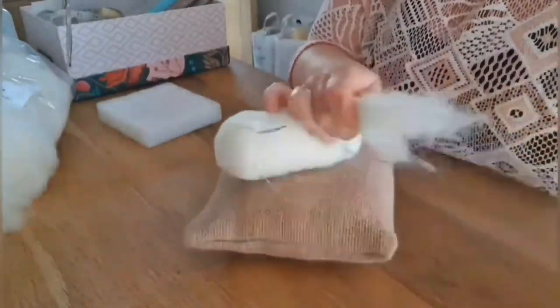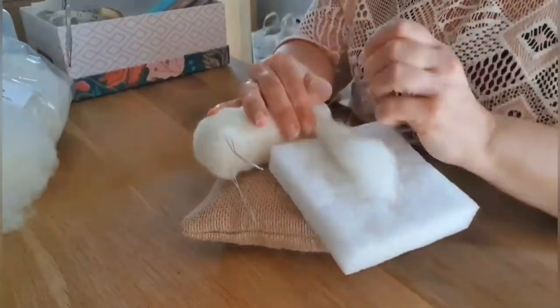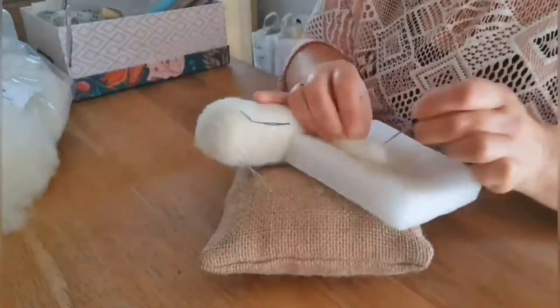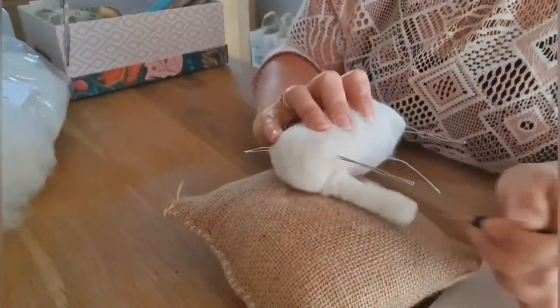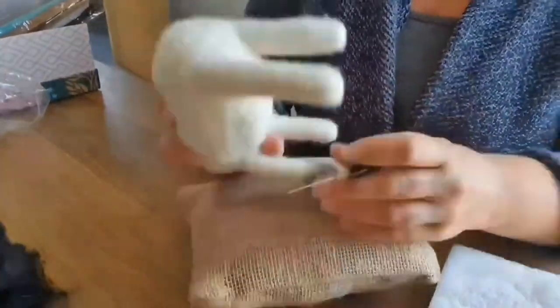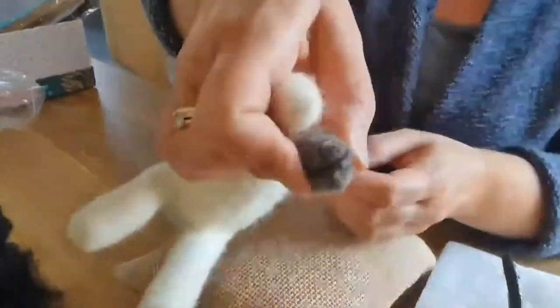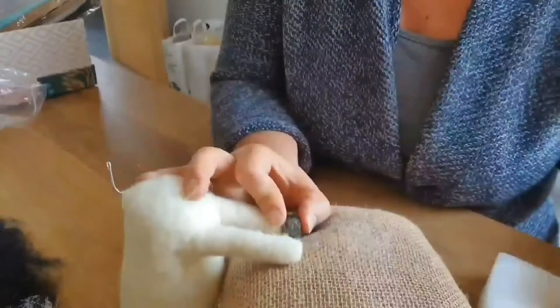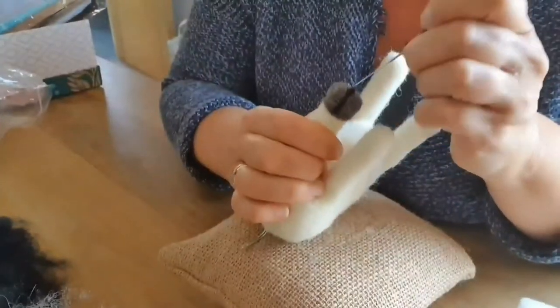I'm going to do one of the legs and show you how to do that - I have covered it in more detail in one of the videos. You just wrap it round, keep it tight, and then start needle felting it in. For the base of the hoof, if you needle felt it upwards that will give a nice flat base. Four legs done. Now we're going to do the hooves - have a little bit of colour that you're going to put down the bottom, work it into a straight line around and just needle felt it nice and firm. It takes a while but they look good when done. Then we put a line down the middle like a cleft of the hoof - a nice thin line, needle felt the front, take it round to the back and needle felt it in.